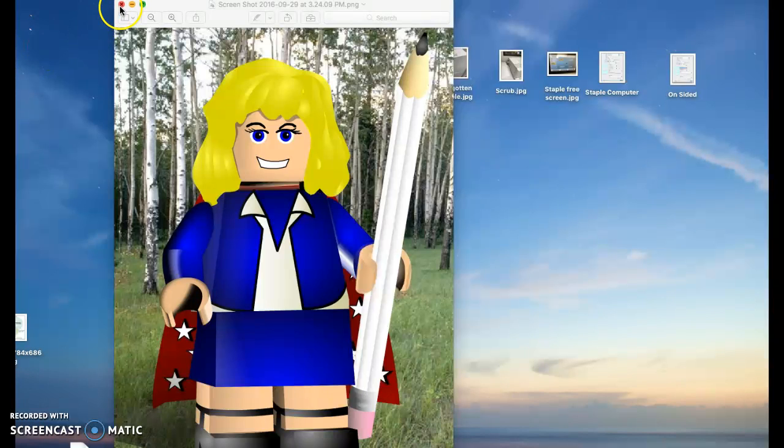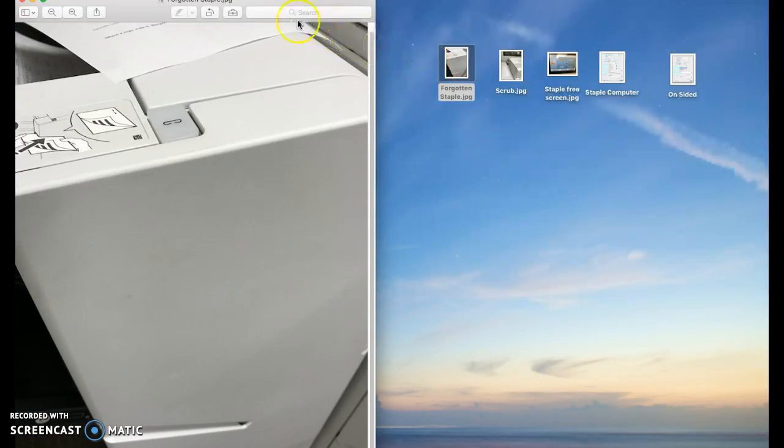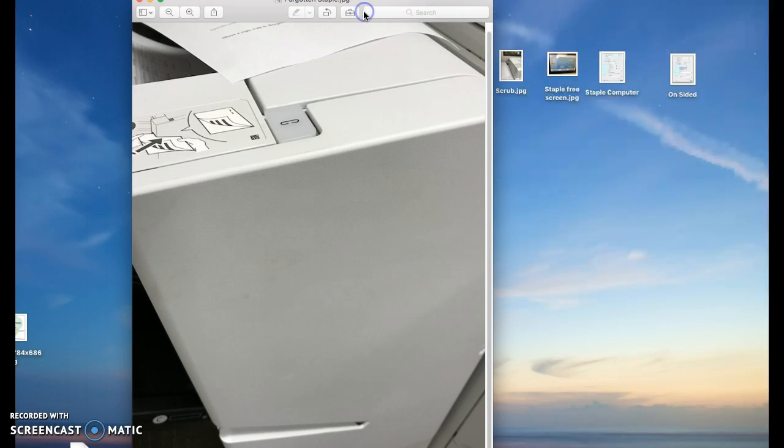But first, I'm going to show you the new copier. By the way, I found out that this is the new one. The one that was in the office went to the teacher's lounge. Either of them are fine to print copies on. You can do as many as you want. It's the same price, let's put it that way. The one in the media center, probably 30 or less.